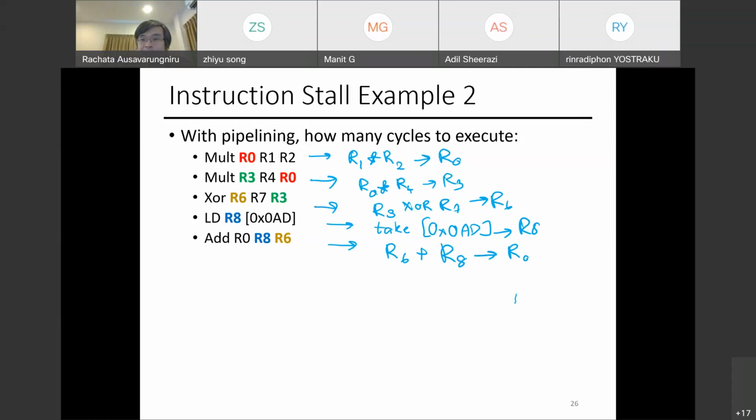What's the big problem here? What's with the colors, the red, the green, the orange, and the blue? Somewhat, yes. So the comments say it might lead to weird data going places. If you look at pipelining, when do I know the correct version of R0 in this case? Let's finish the first multiply. When will R0 get updated with the correct results?